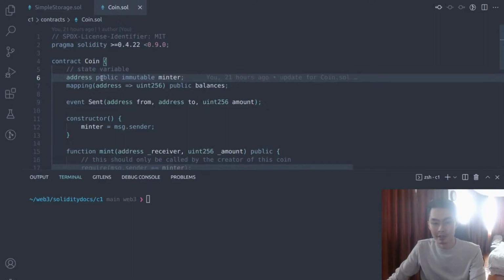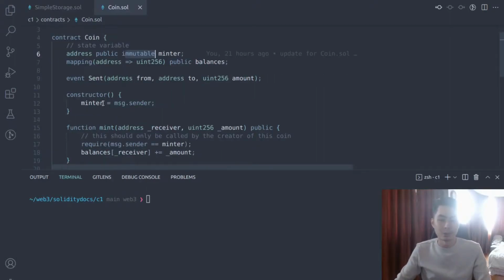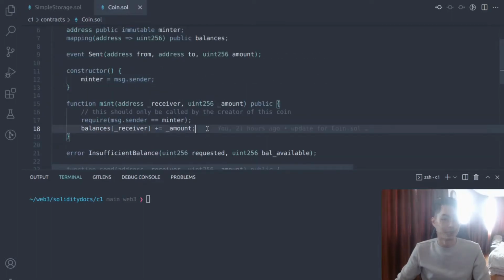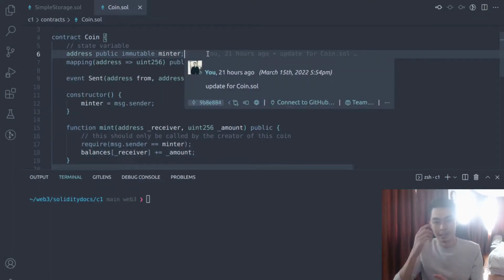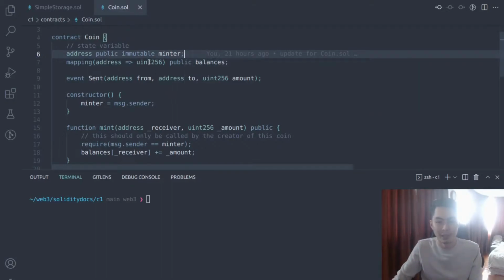If we look at minter itself, this is a type address. We understand what immutable is doing because we explained that in the last video. We said immutable looks kind of like a constant, except with constants you cannot modify the value anywhere, but with immutable you can have it set in the constructor but not modified anywhere after. So you can't go in here and change minter to be somebody else, because that would be a terrible idea. Minter should store who initialized and deployed this contract, and you want this to be the owner of the contract. Nobody should be able to modify the value. So immutable gives you that.